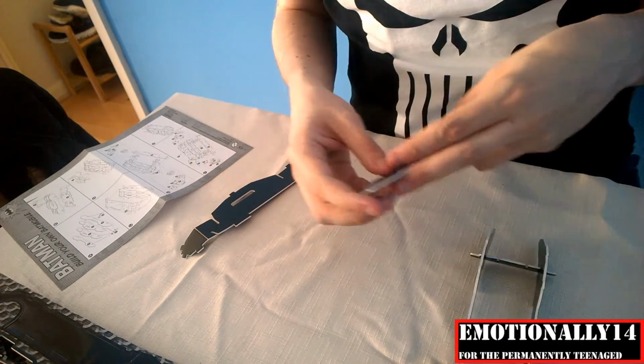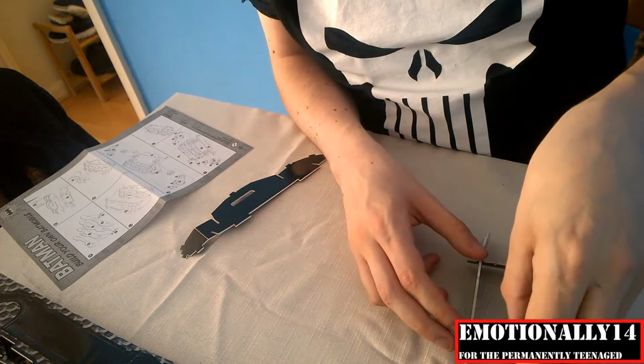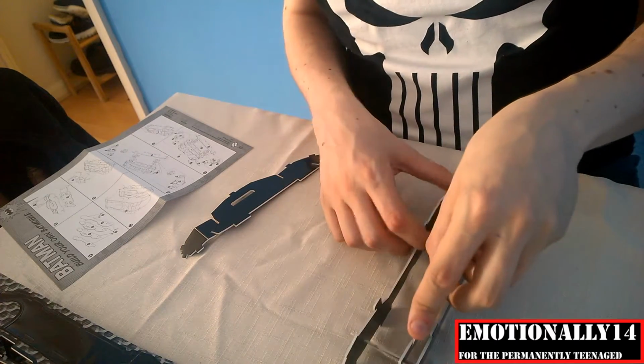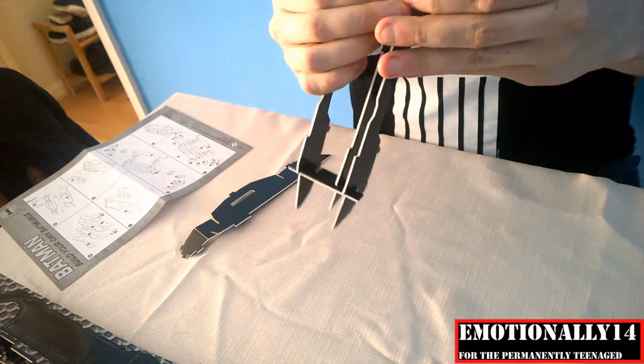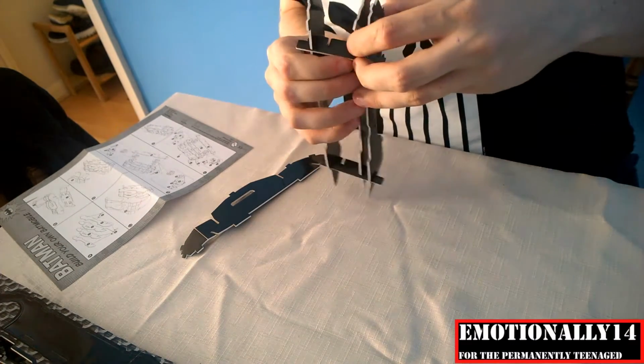Is there any particular order to these, or can I just whack them in willy-nilly? Guessing, given the fact that they're going in without much fuss.